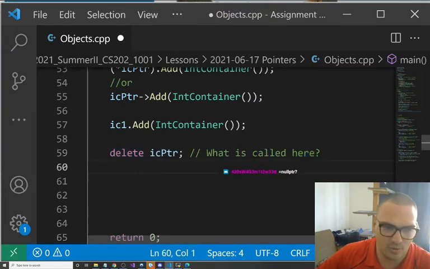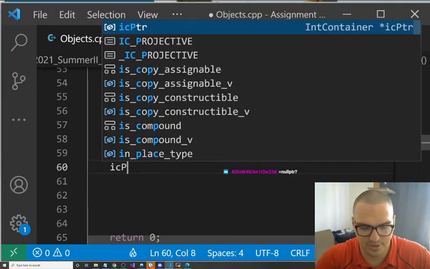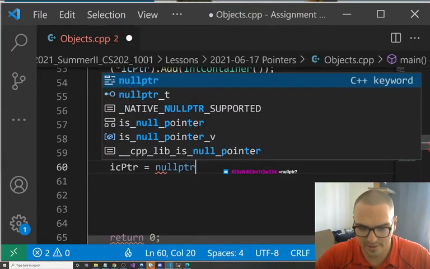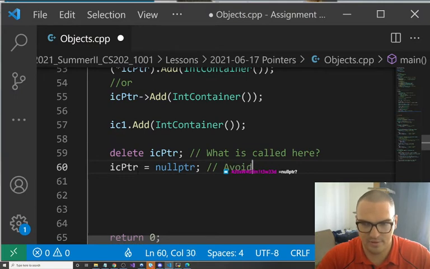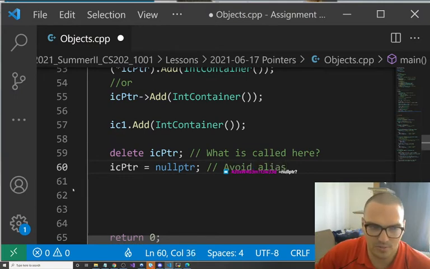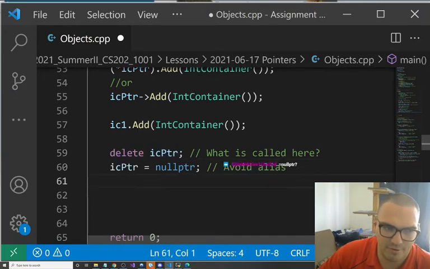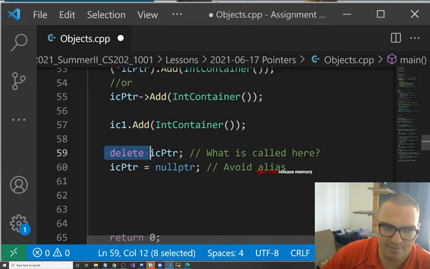Okay. 420, you're right. I need to do this to avoid the alias. Very good. But what is called at this moment? Aside from delete, what is called? So Flyer, you're right. But aside from that, what else is called?